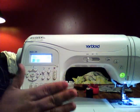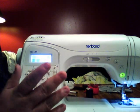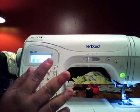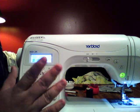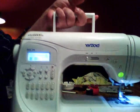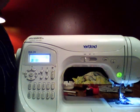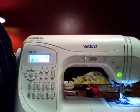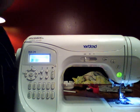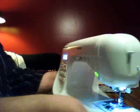The integrated computer on this machine supports 13 different languages — English, French, Italian, Spanish, Dutch, Portuguese, Japanese, Hindi, and basically a language for almost anyone in the world. This machine is also very lightweight and portable with a carrying handle. I carry it with me when I teach sewing classes on Thursday nights. It's just an all-around well-built machine from Brother, who has been in business for 70 years.